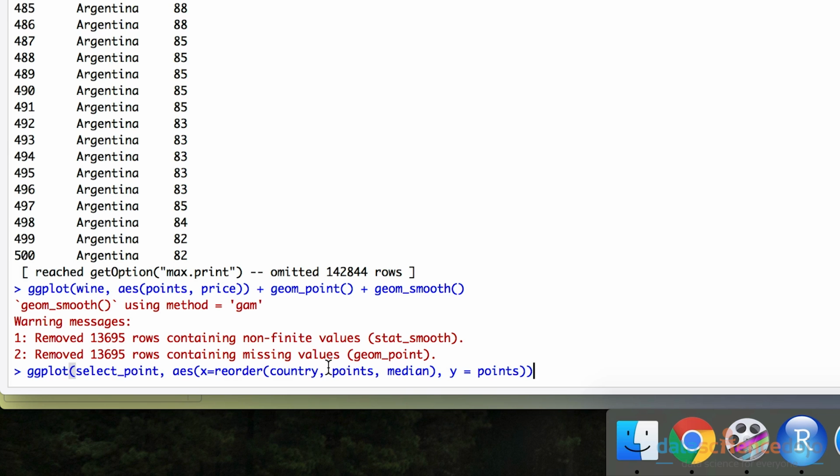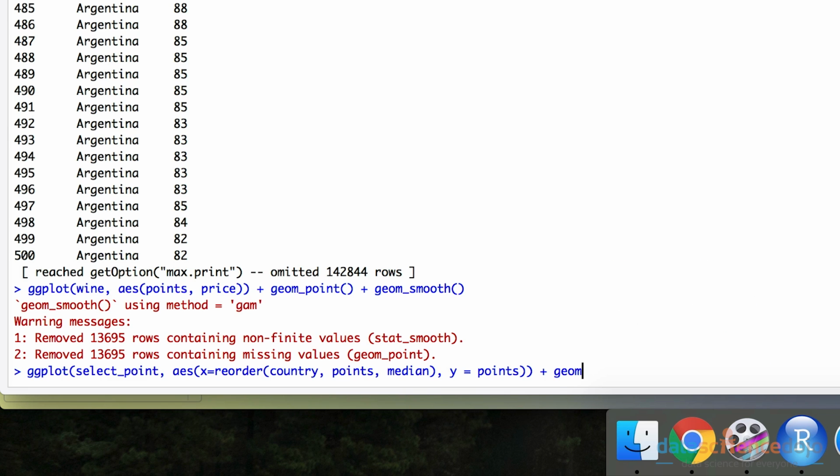However, this variable is going to be reordered by the points column, and we're saying that we want the median of points to be the reordering metric when we are placing these country values on the x-axis.